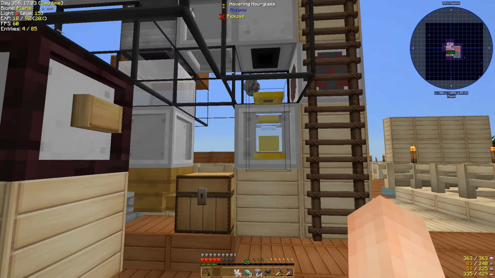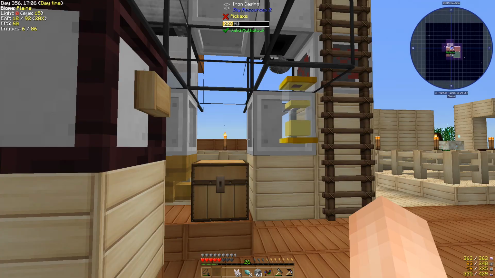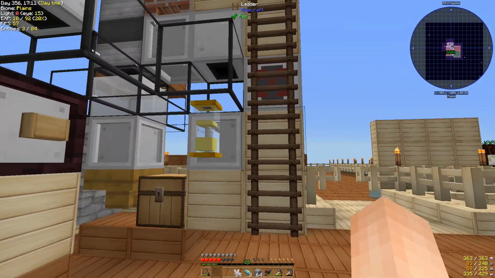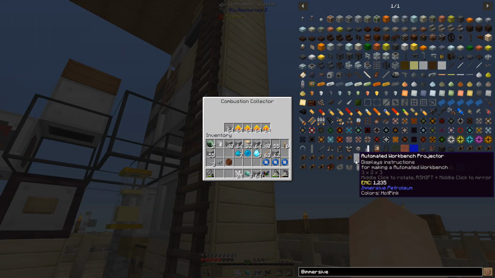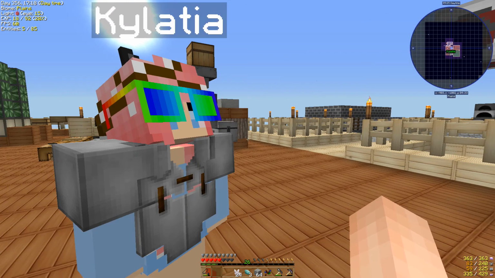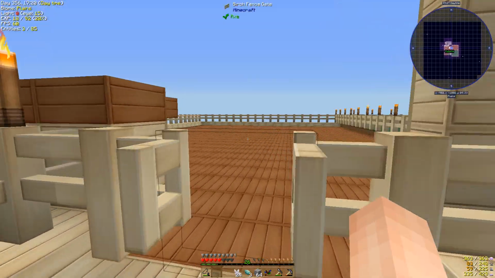It's just... Oh, except for the gunpowder. Oh, no, it hasn't fallen out yet. There it goes. No, I overloaded it, so the remainder would remain in there as it continued going. Gotcha. Your collector's almost full of blaze. That's a good thing.